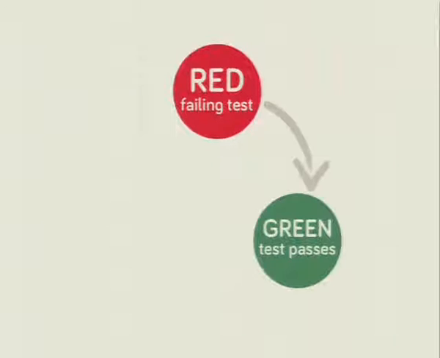The intention here is to explore the API of the object that we're going to write before we write it. So you're really coming in from the outside and trying to understand how your code is actually going to be accessed by other parts of the system. We then make that test pass as quickly as possible. The intention here is not to produce your best ever code, but just to get it working so that it passes your test.